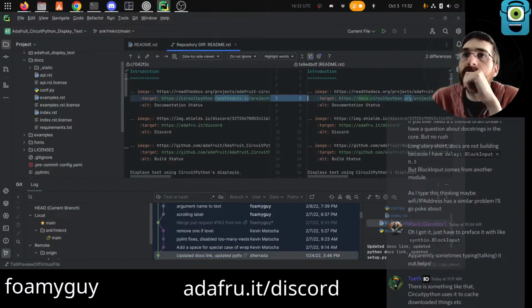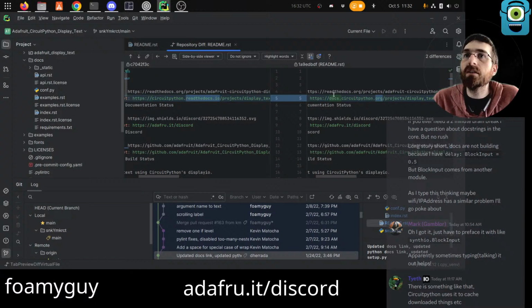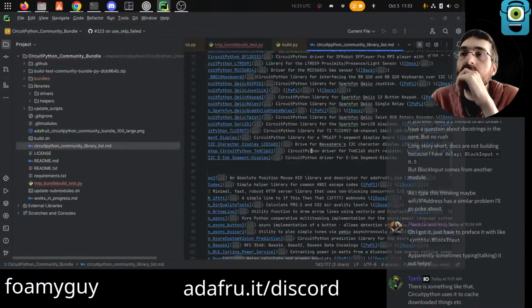Yeah, totally. So it used to be read the docs, and then we got the vanity URL, or I guess it just changed. The vanity URL now is hosted under CircuitPython.org instead of hosted under readthedocs.io. So it always was kind of vanity because it has the subdomain there, but now it's completely in control of CircuitPython.org rather than in control of readthedocs.io. I mean, it just redirects anyway, ultimately, I think.